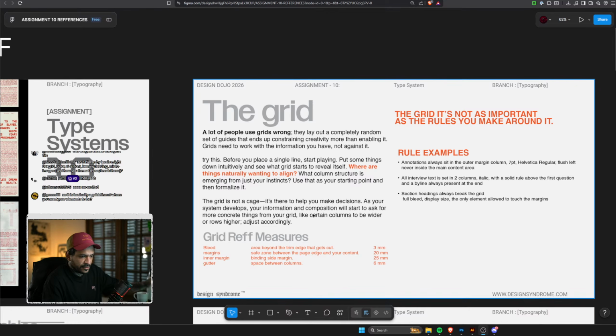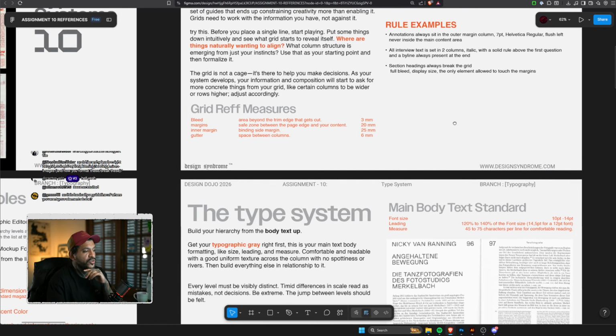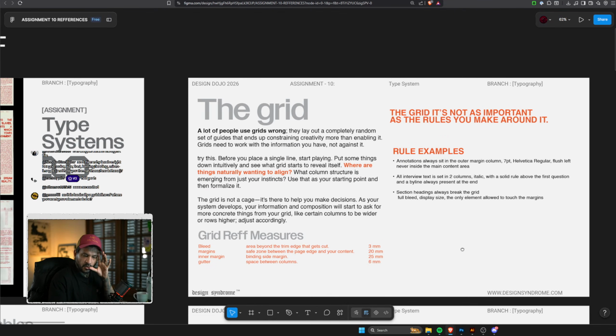So references, it's basically a guideline of where you want your elements to be. You can totally do this with no grid also. You'll be completely kamikaze. But a grid is just a way of organizing. You can go watch a tutorial on grids, but I feel like most tutorials give you a pretty cookie cutter way of looking at grids that's very Swiss and leaves you really stranded. It results in the same designs, right? So I'd rather you use grids for alignment and just the organizing of the information.